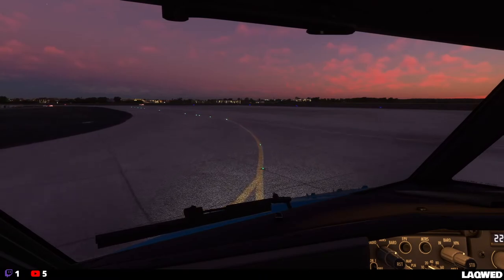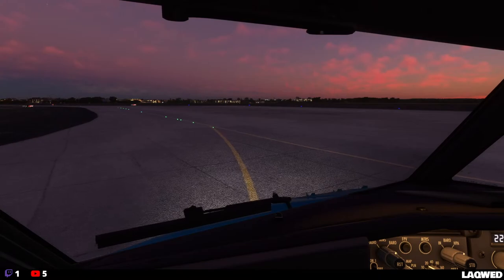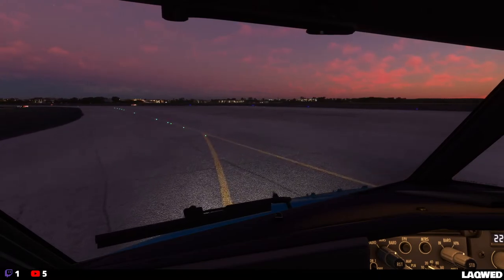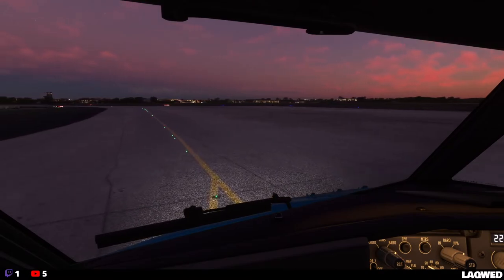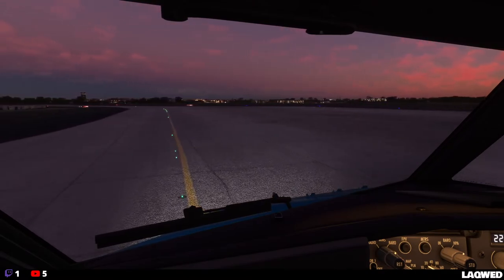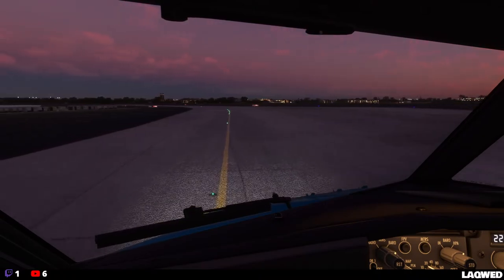KLM221, ready for departure? Negative, I'll let you know, thank you. In 1 minute. KLM221, Roger, via Whiskey 37, line up and wait, runway 07, report ready for departure. Line up and wait, and we'll call, KLM221.